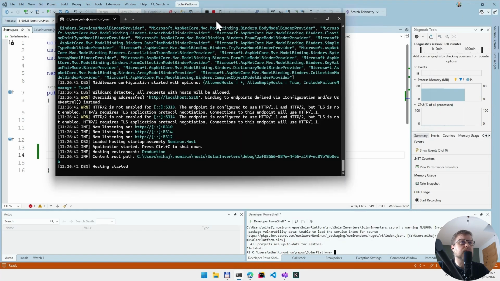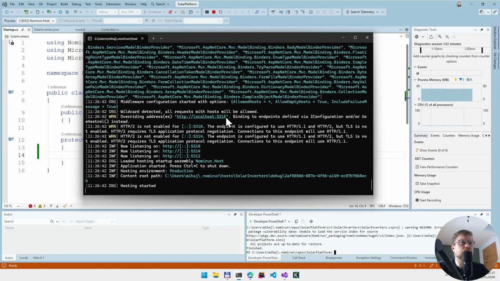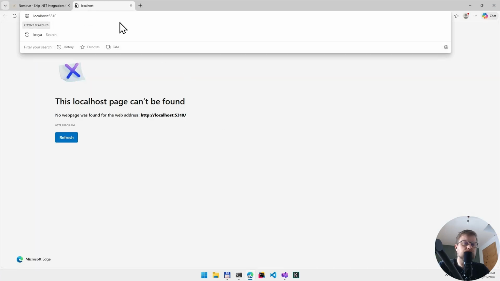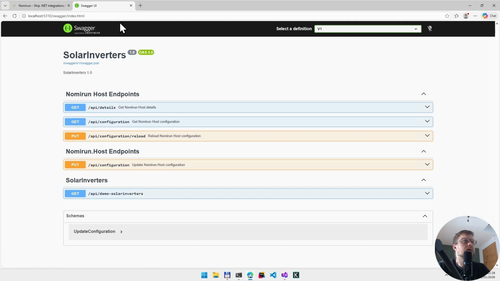Let's open up our browser now, and let's go to this port, 5310. And I'll navigate to Swagger. And here you can see that we have Swagger loaded. There is no Swagger in our module code. That code sits in the host.